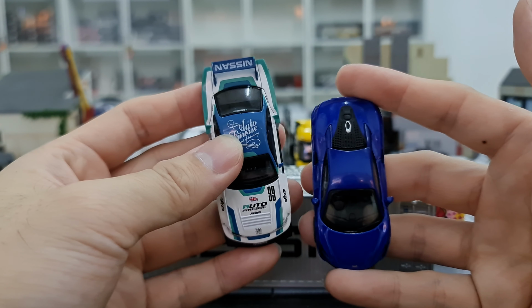I think there's an orange version of this. I think I need to find a chance to actually cover that together with you guys. Oh, the exhaust and then the Pagani Huayra signature at the back. Very nice. Very, very nice. So let me slot him in here like that.